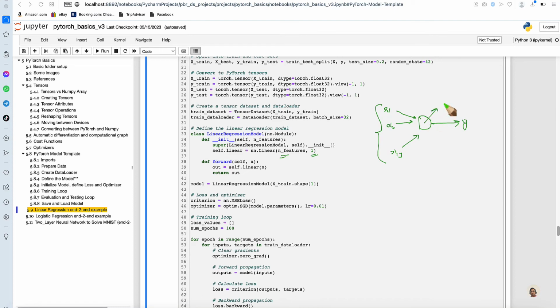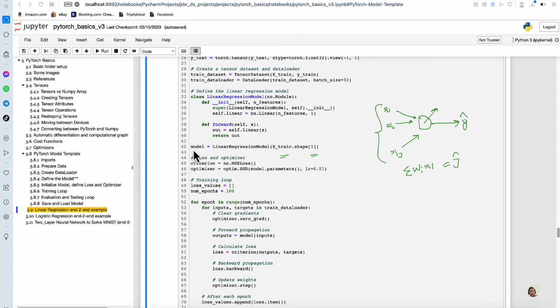The activation function is a linear activation function, which means we are doing wi xi and then summing, and that gives us the output. So this is the output and this is the input. That is what we are defining within this particular line. And in the forward function, we pass the input through this layer, and it will do this operation and get the output. That's what we are defining here.